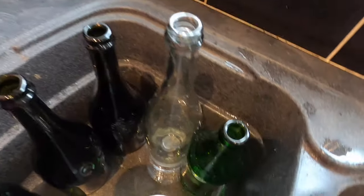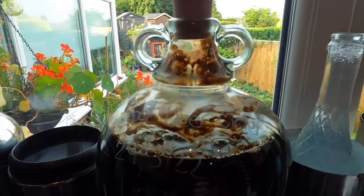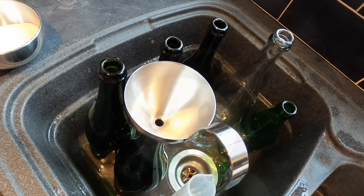Today I'm going to get it out of there and into these bottles. I'm using five 750 ml bottles and then I've got a smaller bottle. I don't think I'll get six 750s looking at where the neck is and the layer of sediment at the bottom, so I'm just going to hedge my bets and go with these.